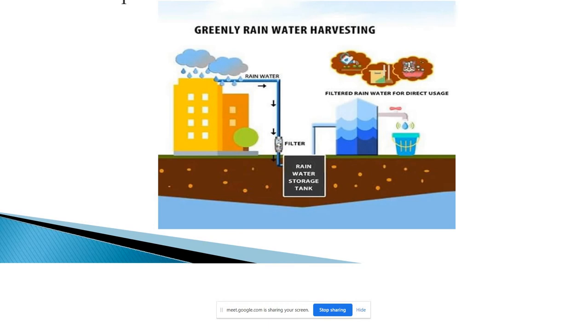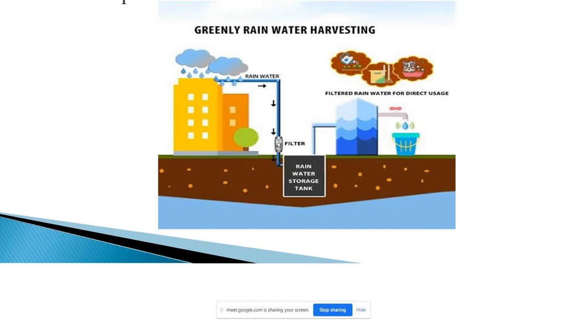Rainwater harvesting is one of the best methods practiced to support the conservation of water. Today, scarcity of good quality water has become a significant cause of concern. However, rainwater is pure and of good quality, and can be used for irrigation, washing, bathing, cooking, and everything. So, how to harvest the rainwater?